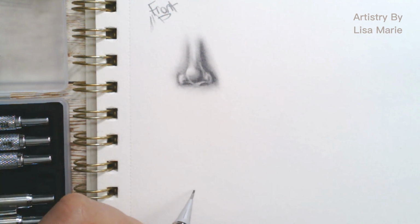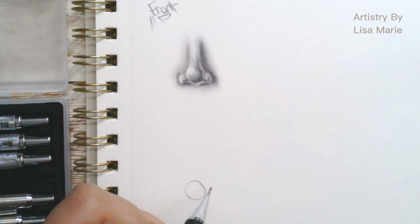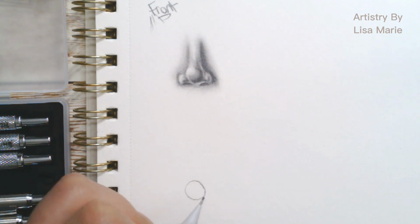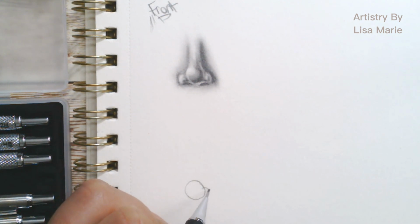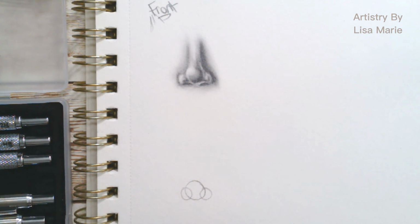We just start with a circle. Keep it light, keep it easy, it doesn't have to be perfect, just need a circle. Then you want 2 small side circles, again, just like we did with this other video. They're going to overlap a little bit. There's 1. There's 2. Now, this is when we mix it up.